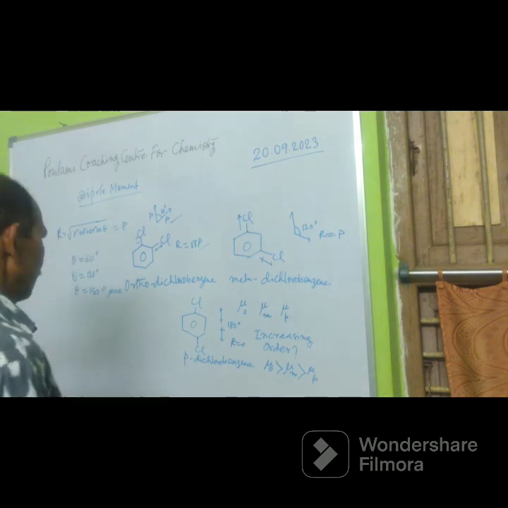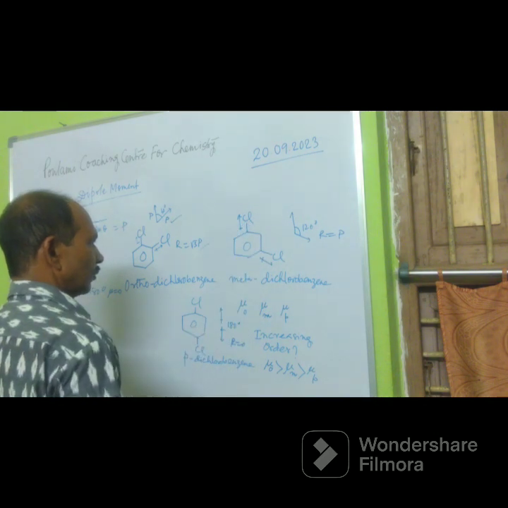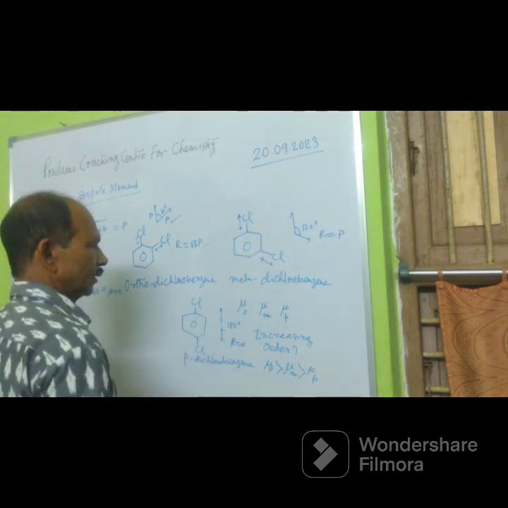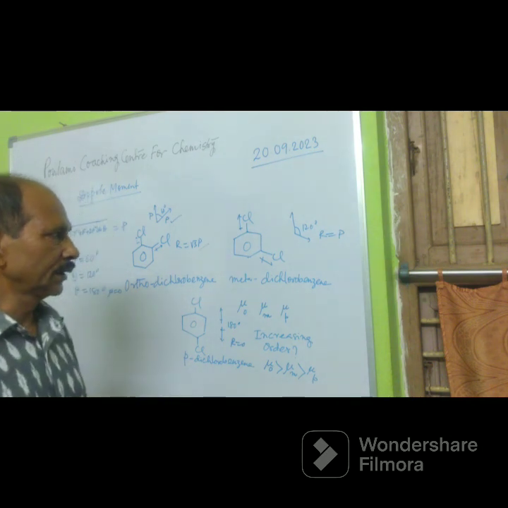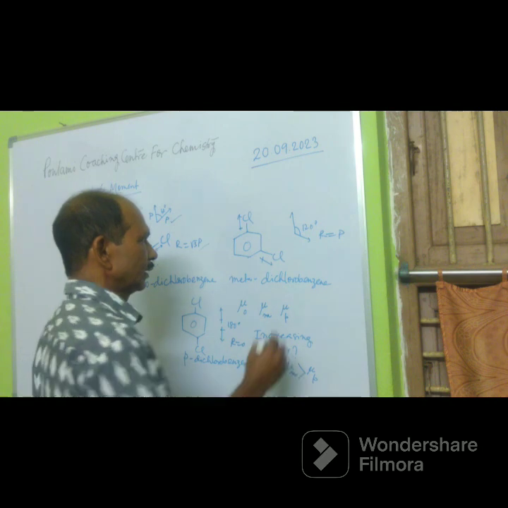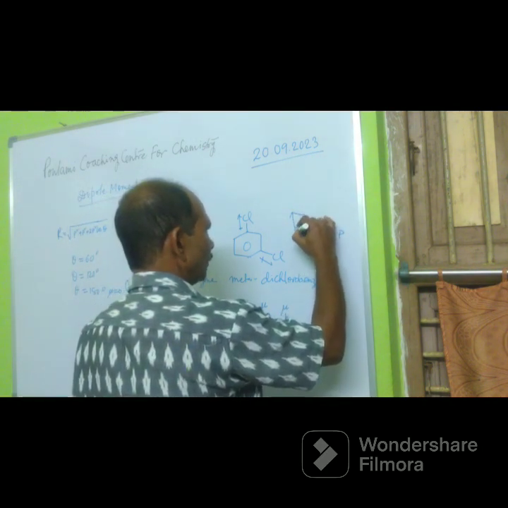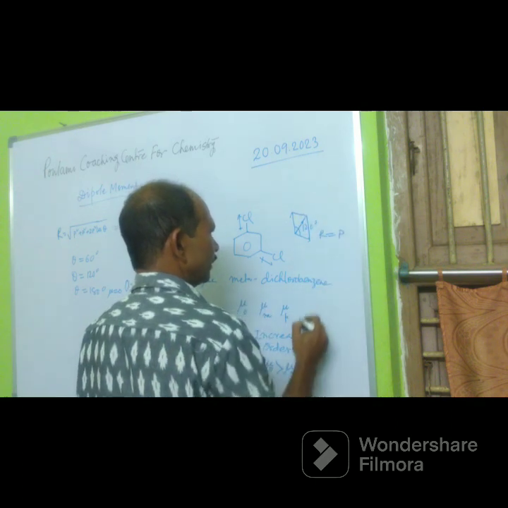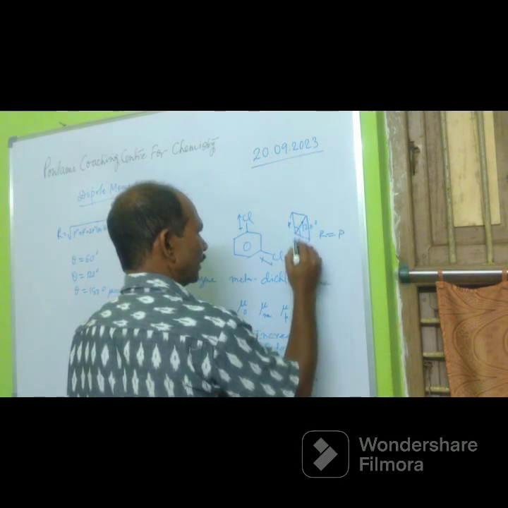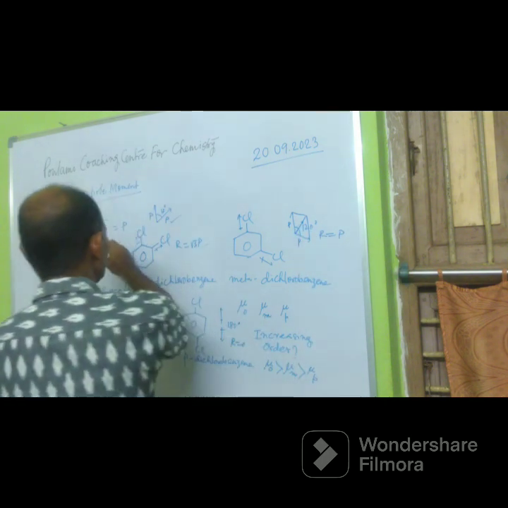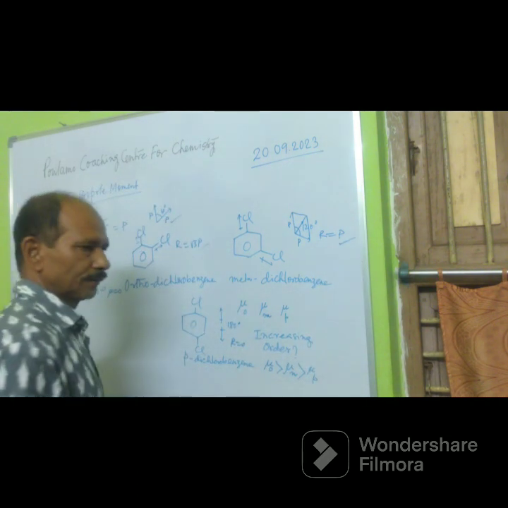Here, two bond moments. This is one bond moment, and this is another bond moment. They act at an angle of 120 degrees. That's why if we draw the parallelogram, it will be projected towards this. That means if it is P, the resultant from this formula is R equals P. You understand?